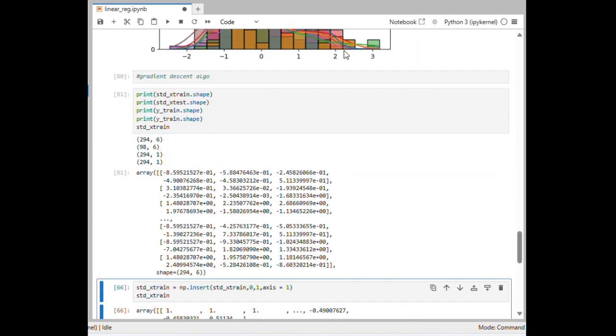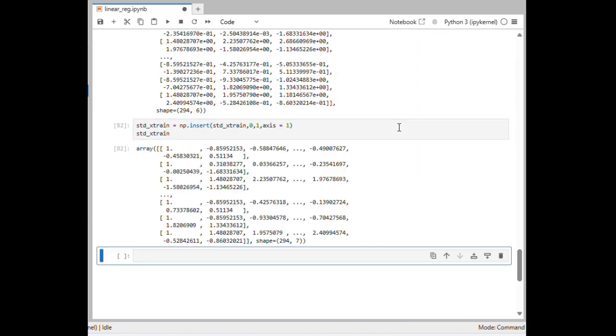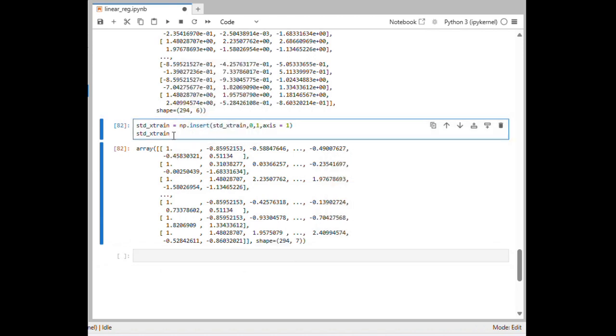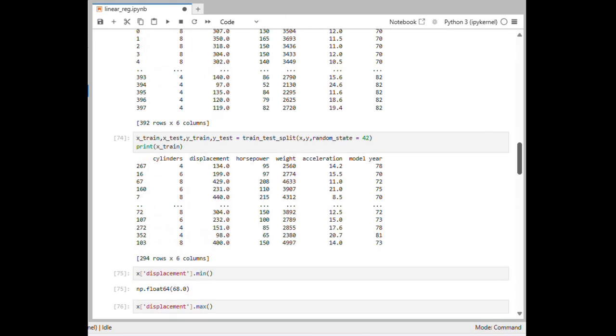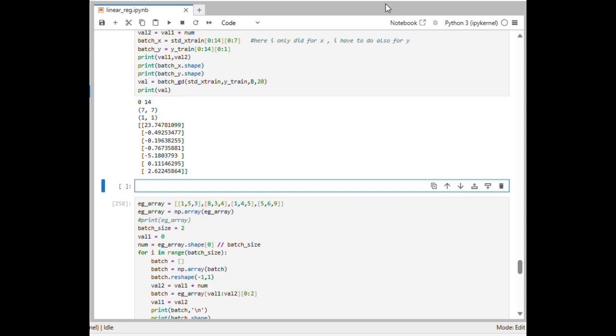But now I'm using mini batch gradient descent, for example, and then I will be converting that to batch GD and stochastic GD. Now after handling the errors while making the mini batch gradient descent, I am making a function batch GD, so it will be easier to call the function and just pass the required values. Now after making the batch gradient descent function, I'm still getting some errors.